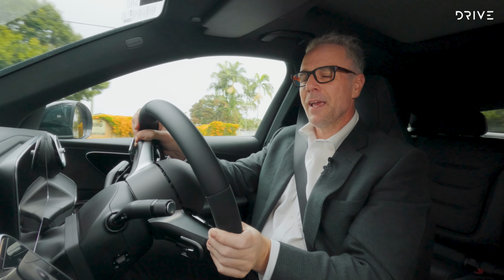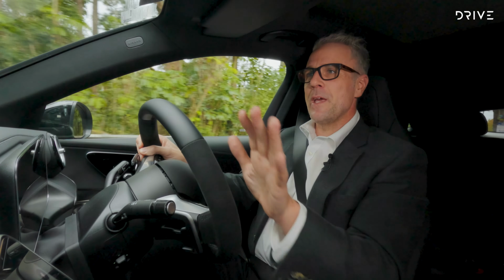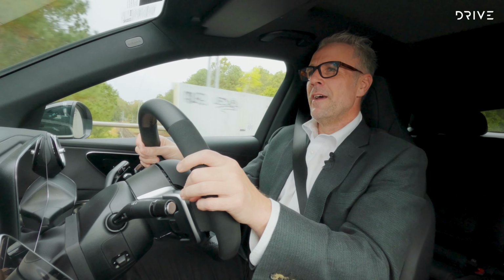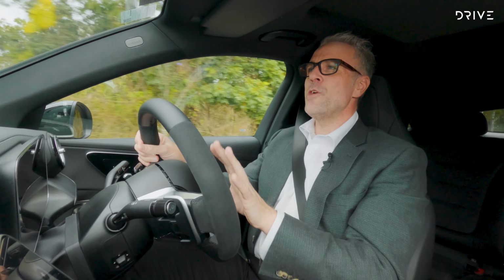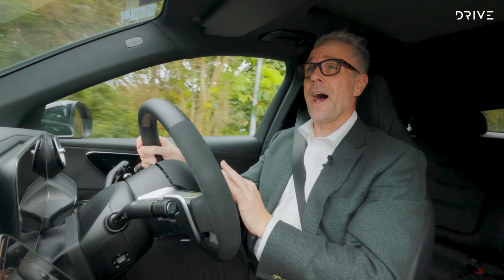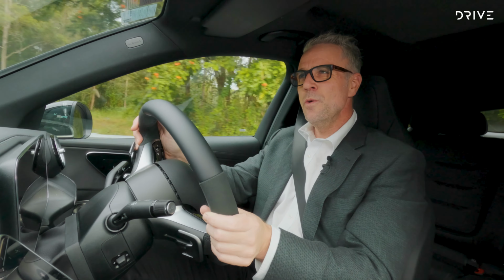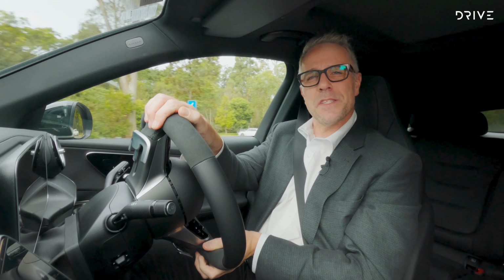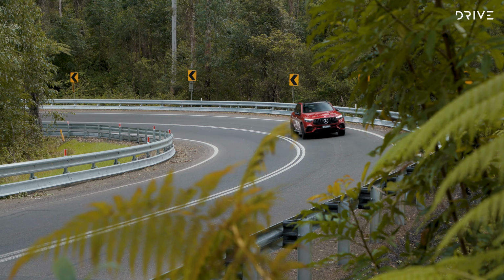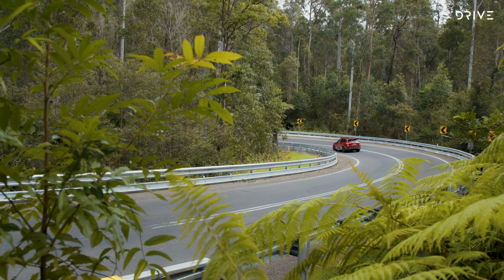But it is definitely worth having a test drive of this thing, because if you've come in, and we'll talk about it in just a second, about the elephant in the room, or the elephant under the bonnet as it was, if you come into this car and dismiss it because it hasn't got a V8, you are truly missing out. You need to drive this car and really, really see what this technology can do and work out how you're going to use this car. And I tell you what, I reckon the new SE hybrid variant of the C63 is going to answer more of your questions than the V8, as wonderful as it was, ever did.